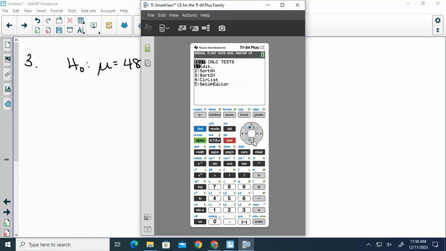And then we go to stat, calculate. All right, what should we look at here? If we are talking about a mean, are we looking for a Z or a T? A T. Do we have 1 or 2 samples? 1. So we just need our t-test, number 2. We're basing it off the data because we entered it. The mean of the null was 480. List should be L1. We are testing less than.